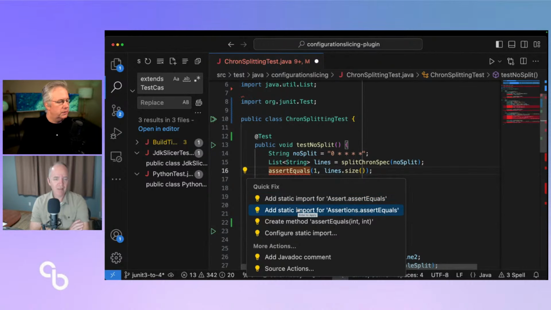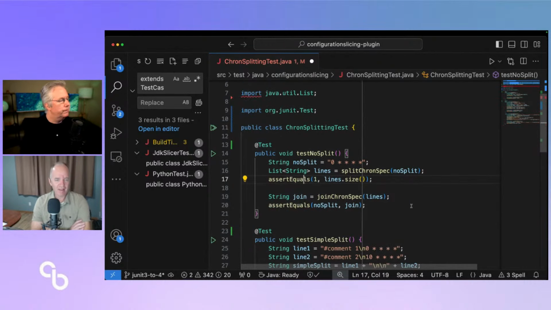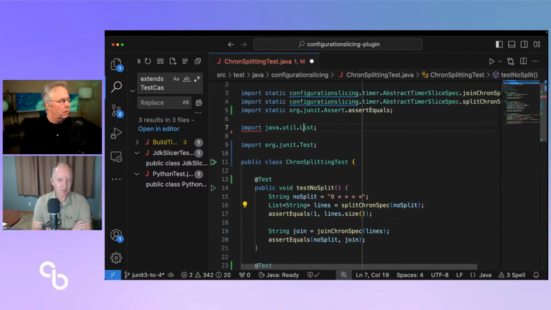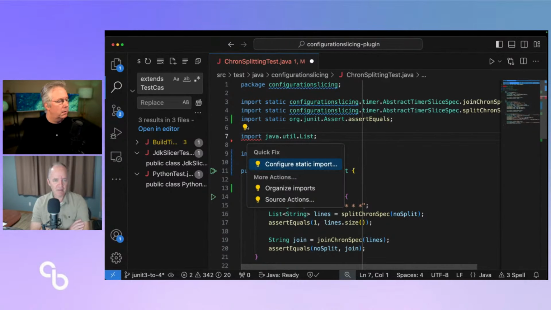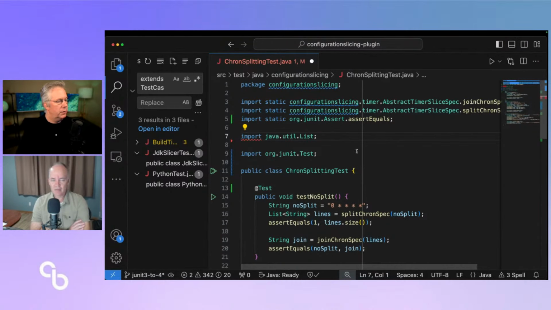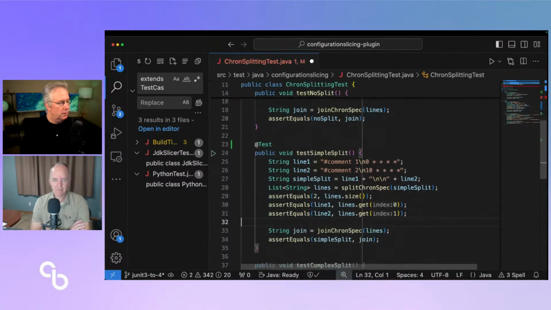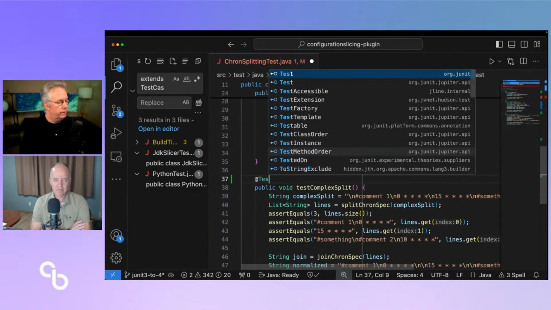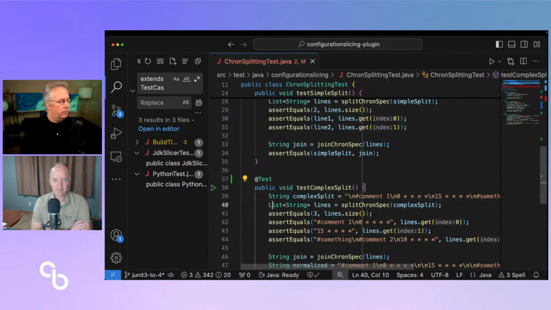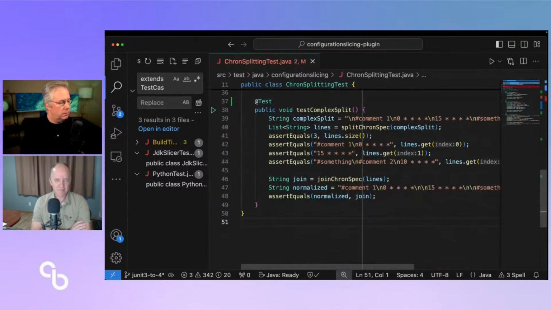Assert or assertions? Assert. And let's see what it did. So scroll up to the imports. Yes, good choice. org.junit.Assert.assertEquals, good. Yep. Why is this complaining? Configure static import. I'm going to assume that that's bogus for the moment. Oh, there's a couple more here. Oh, no, this is the last one. Okay. So now that feels better.